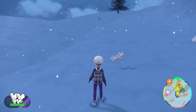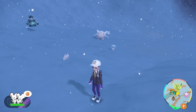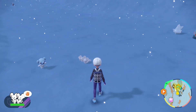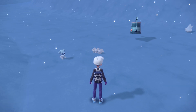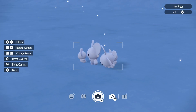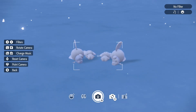Let's send out a double W here. Something else you can do now: if you press the left control stick, you can have the Pokemon that you've sent out just stay in place. You'll see the little hand icon over its portrait in the bottom left. This is great if you want to take pictures of your Pokemon — you can finally just have them stay in place. And that's what the music is for.